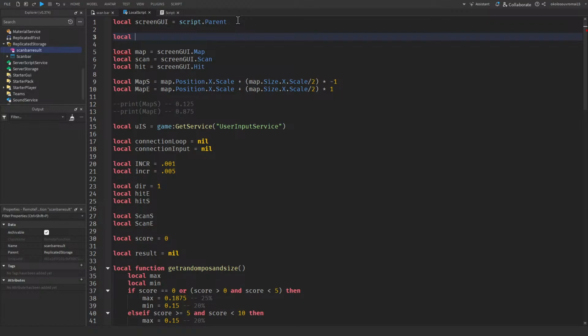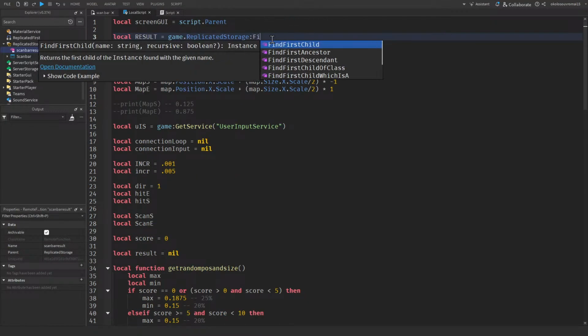Logger result equals game to replicated storage. We should not wait because there's no way we're gonna be waiting. So dot scan result. Okay. No, we can always still find first child, I guess, just in case.